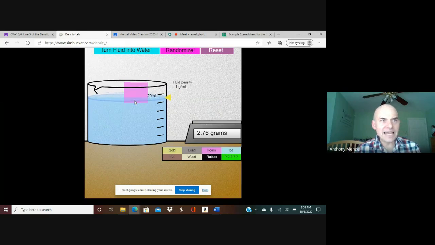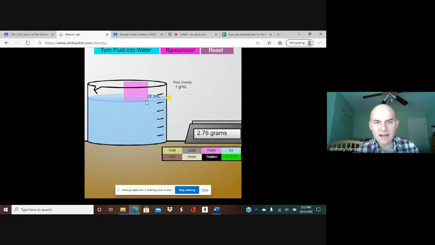Now, to get the volume of this foam object, you put the foam in the water, and notice how it bobs up and down. It's not stable. So we have to wait for this to become stable, for it to stop moving up and down. And that's what we're doing right now. So right now, we're still not stable. It's getting closer to being stable. And you just have to wait. That's part of the simulation. This is a computer simulation of what we would see in the lab.